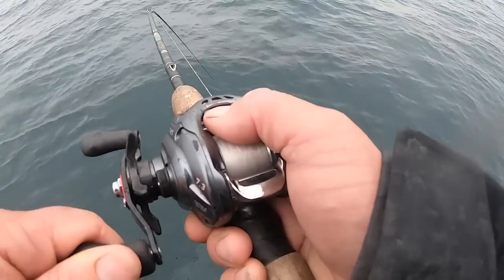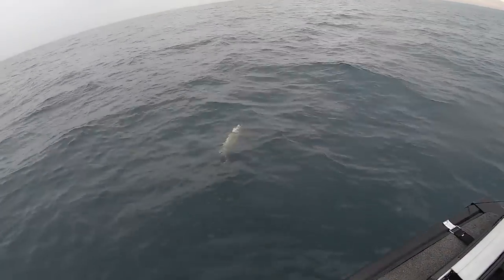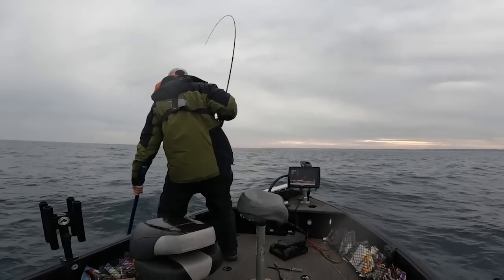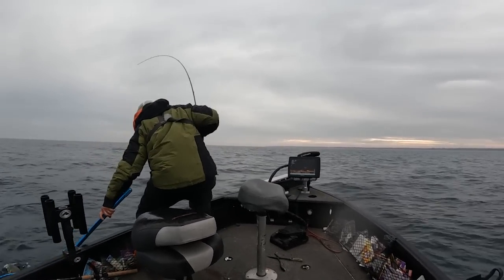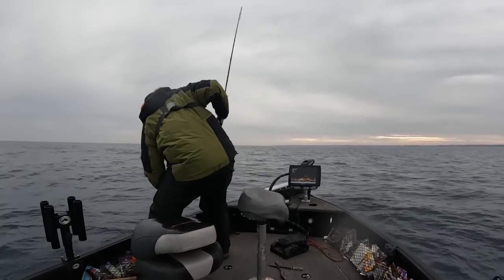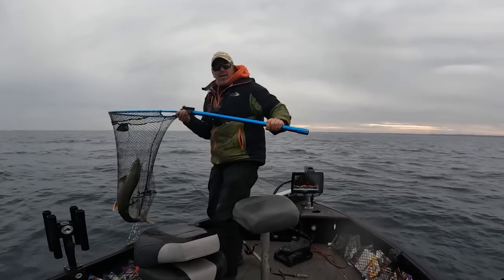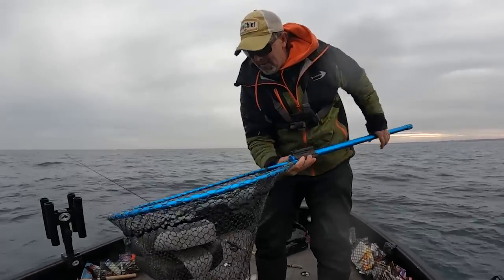Here he comes, here he comes. Oh yeah, nice big fish. Nice, look at this big one. Oh yeah, another one, got it choked too. She got it choked. Come here, you big behemoth mama. Come here, come here. Oh my God, I'm gonna fall in. Come here, come here. Got her. Oh my God. The beatdown continues.